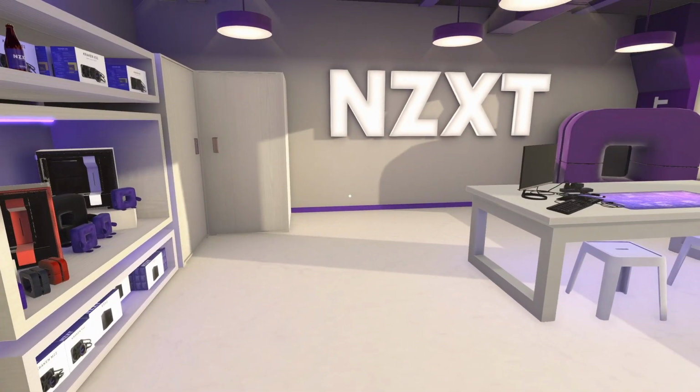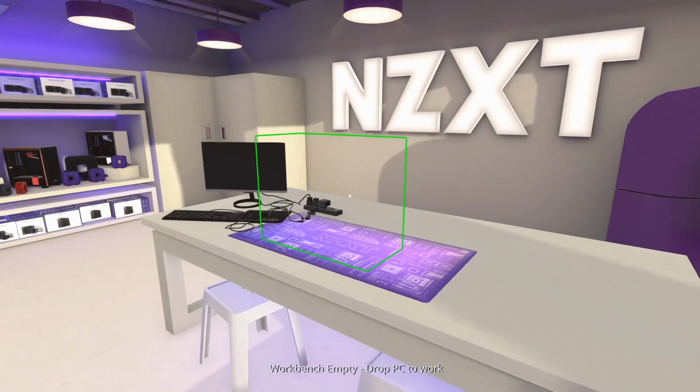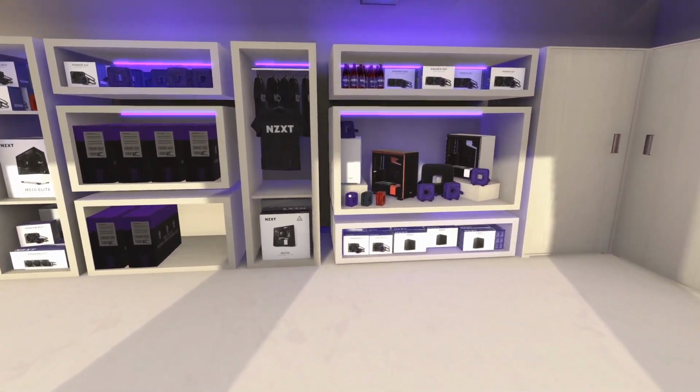I think it's a good idea. We're gonna try to build a PC. I wouldn't even consider this a budget in real life, but we're gonna shoot for $1,000. What does $1,000 get us in PC Building Simulator, right? In real life, $1,000 gets you a pretty solid computer.